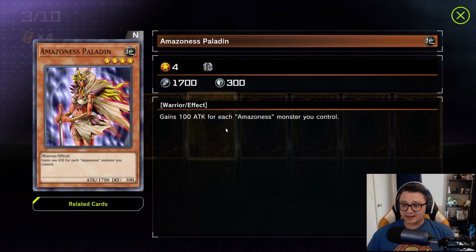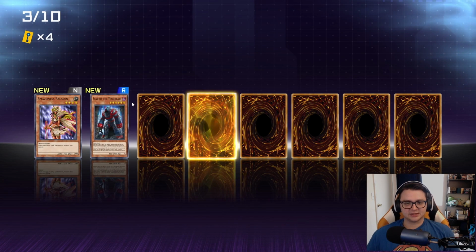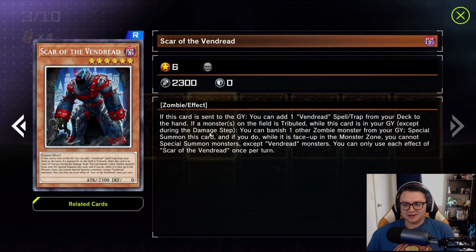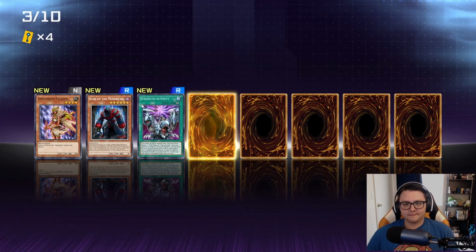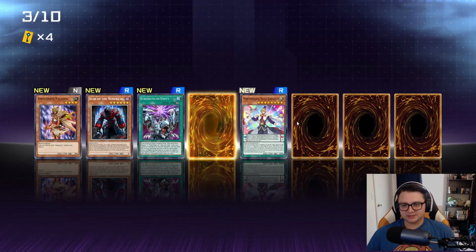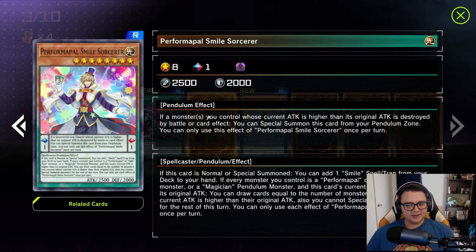Amazoness Paladin actually is not bad. That's an 1800 beater because it counts itself, so that's actually summonable. That's a Vendread card. It might go in as a tribute summon. Strength and Unity is a Blue Eyes card. We can't even play Blue Eyes. This could come up, actually.